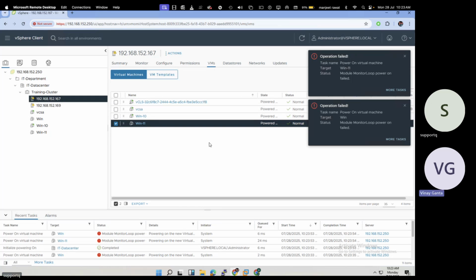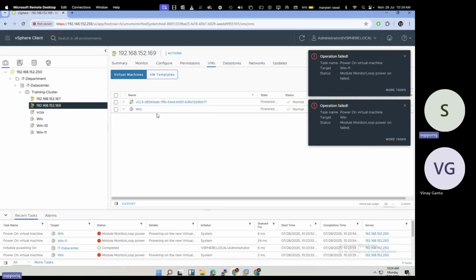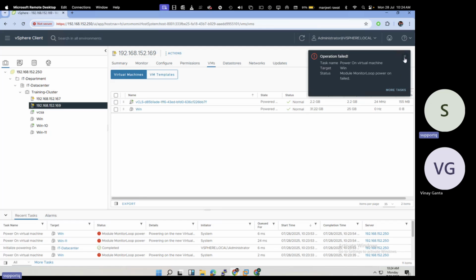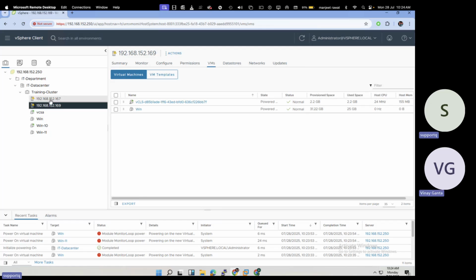Failed. After a few minutes, the same virtual machine will also move. If I click here, Win is available. The Win virtual machine is successfully moved.